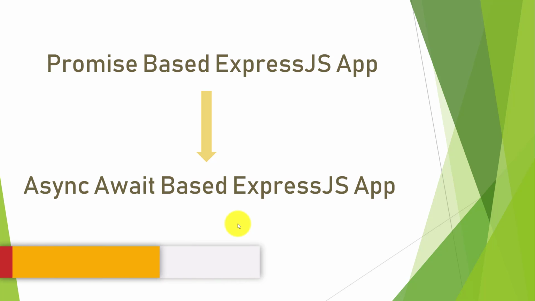So what does async await do? It gives a synchronous feeling to your code. Previously, if you were writing promises and one promise was inside another, it was very difficult to write the code, and also very difficult to debug. But with the new paradigm of async await, it becomes very easy and looks like synchronous programming, but under the hood it is asynchronous programming. So it will feel like you are doing synchronous coding, but nodejs will handle all the difficulties of making it asynchronous for you.